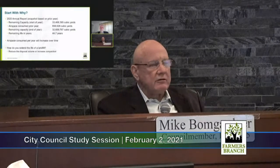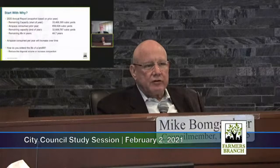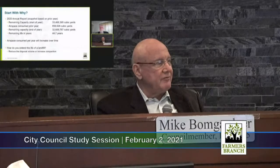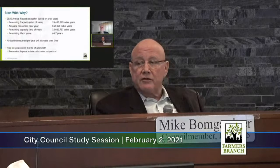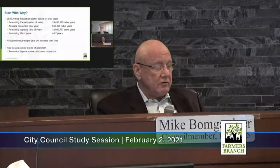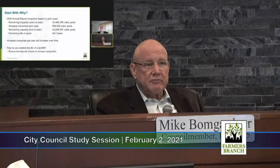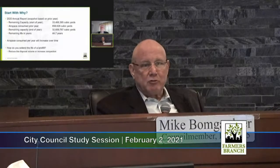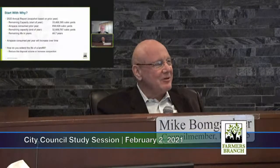As we build this pad in that floodplain, we really are going to need that soil in the future to cover trash, to keep the landfill operational, trying to keep the operational costs down. It would just seem to me like as we go down the path that the free market will take care of it. My expectation is in 10 years, it'll be double the cost to utilize the landfill or close to it. And as cities start looking at their costs, redirecting to a mulching service or a third party will become just financially a requirement, and even that mulch will probably over time become more valuable through the process as well.